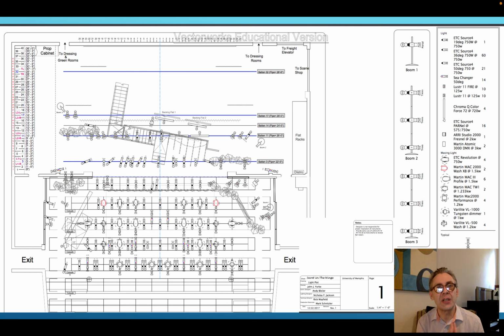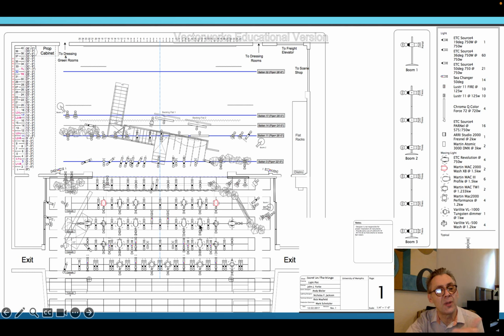is the electrician in charge of the crew who are responsible for hanging every single instrument exactly where the designer wants it, wiring it so that they all work, programming the lighting console initially so that when the lighting designer hits 23, the light that the designer wants on when he turns on 23 is the correct light according to this plot, because everything is numbered.